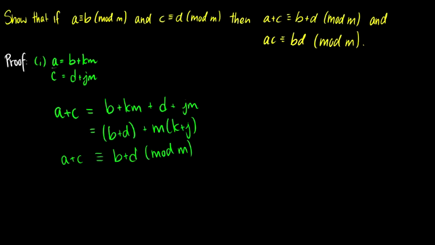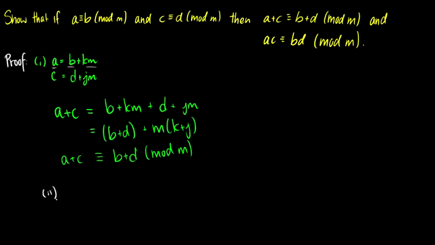And it's the same formula. So before we had a is equal to b plus km. Well, here's our a. Our a is a plus c. Our b is b plus d. And our k is our k plus j. It follows the same formula. So we're good there. Now let's do the proof of 2.